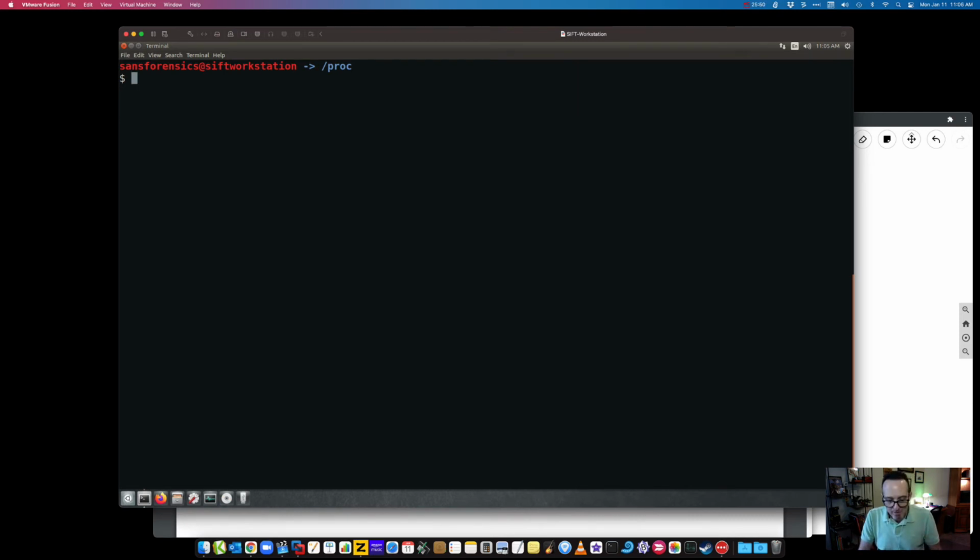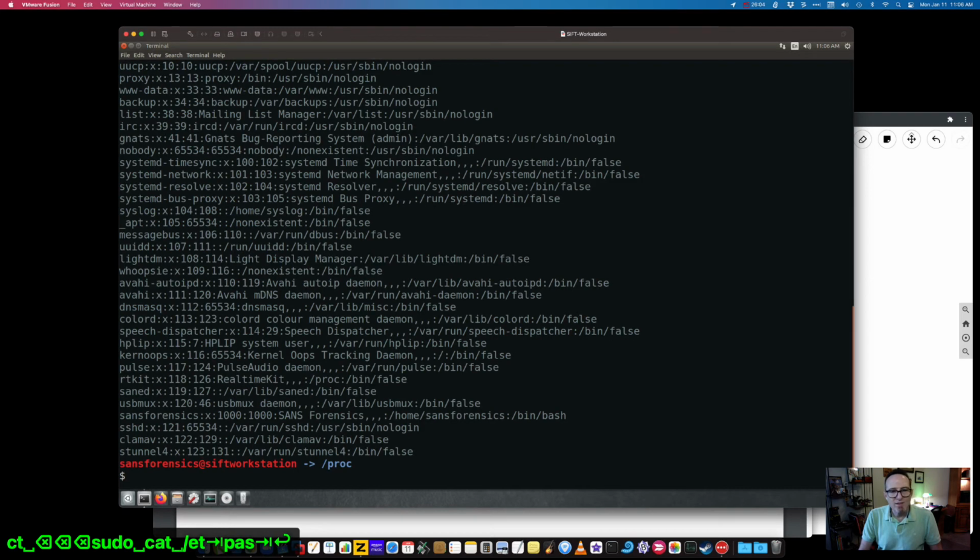So fstab, very good. Another one, of course, there's other stuff in etc, but probably one of the big ones here. I'm going to do sudo cat /etc/passwd. So /etc/passwd, there's the command. The file itself is passwd. I know it's not spelled password, but it's not spelled that way. Here you can get information about all the users. Probably a real good one to gather, right? So I can gather this.